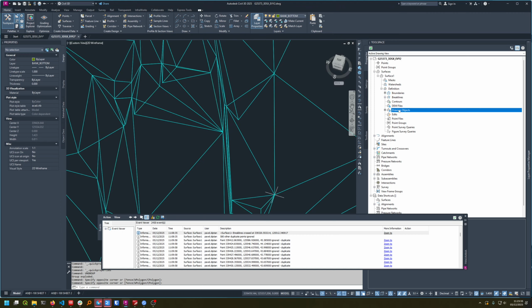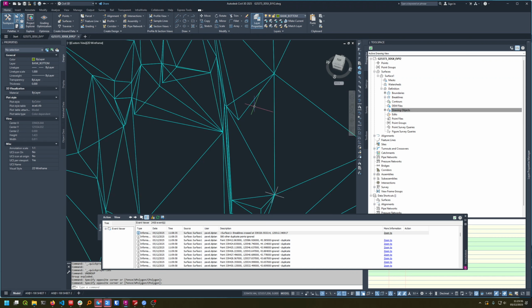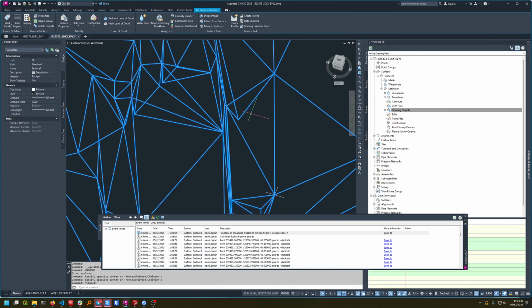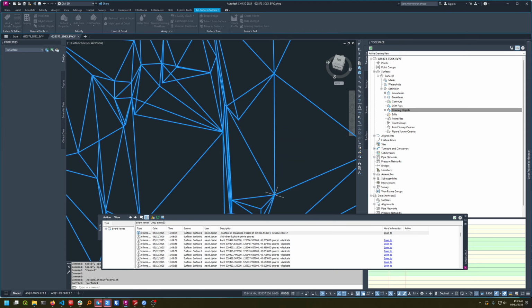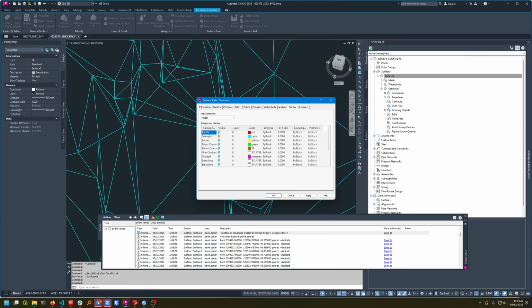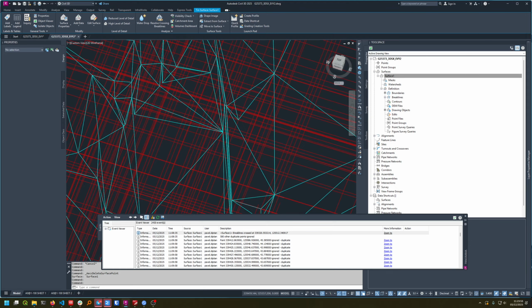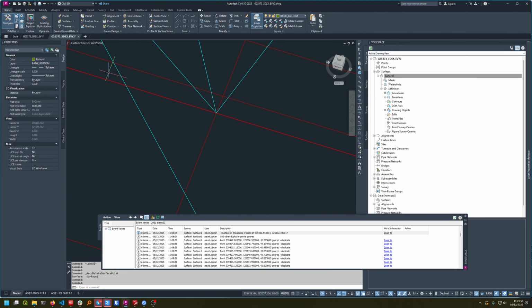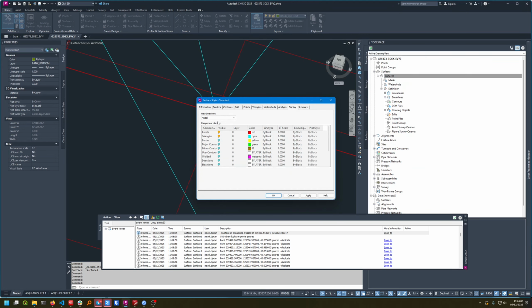And where is it? Drawing objects. You can also go to selecting the thin surface and go to edit surface, delete point. You need to just have them showing, so points, enable them in plan view. They're way too big. Surface style points.